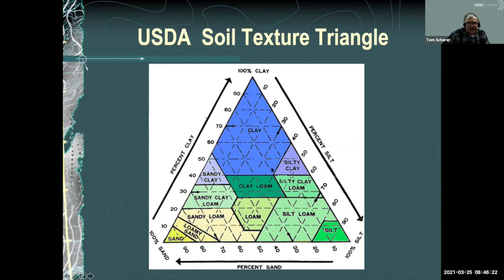And the reason I bring this up is that in tile, what we're really afraid of is with standard plastic tile that's perforated, it can handle clay soils, and the rule of thumb is 30% clay. Anything more than 30% clay at the depth that you put the tile, you can use normally perforated pipe. But if you get less than 30% clay and you get a higher sand content, and fine sand is the real culprit here, that can pose problems, and you might have to specify using a sock or a fine slot in those areas.